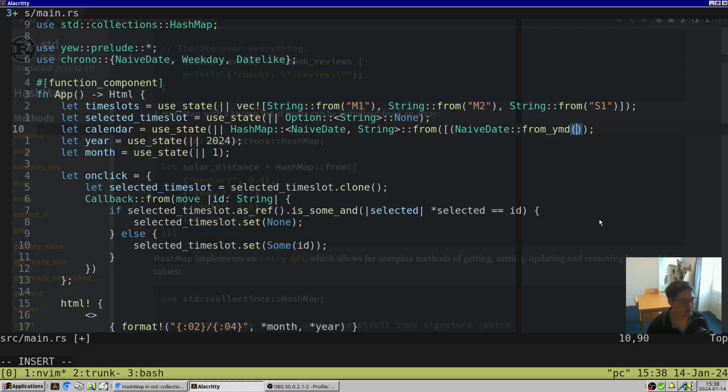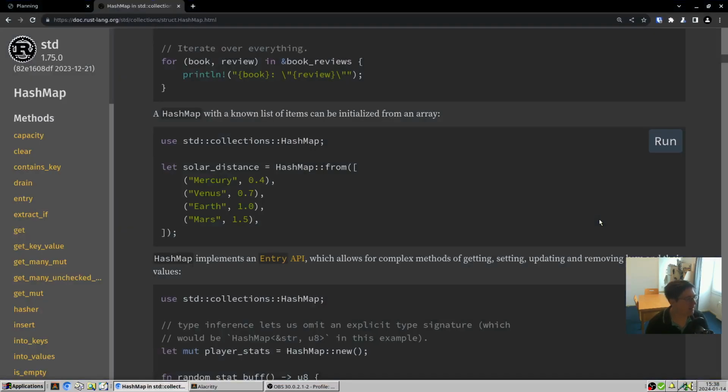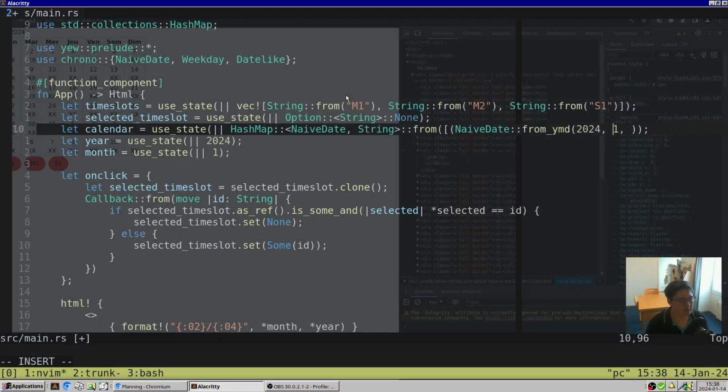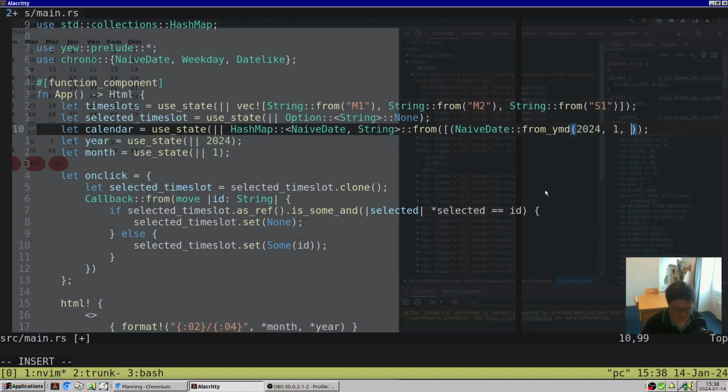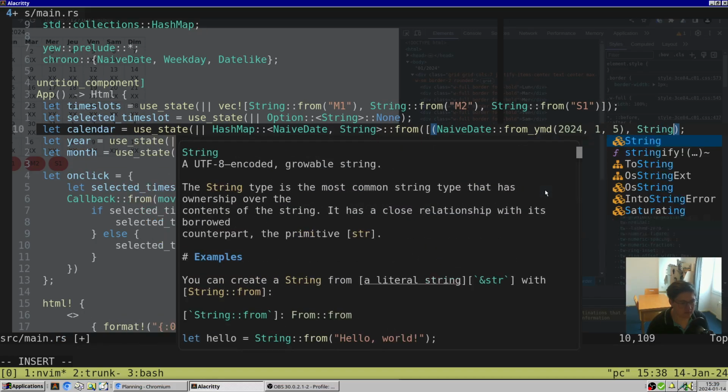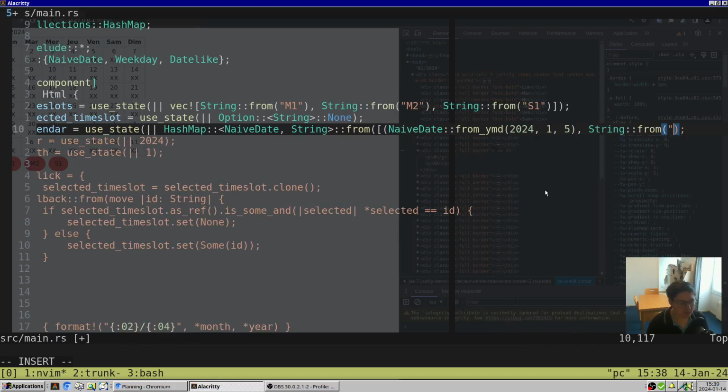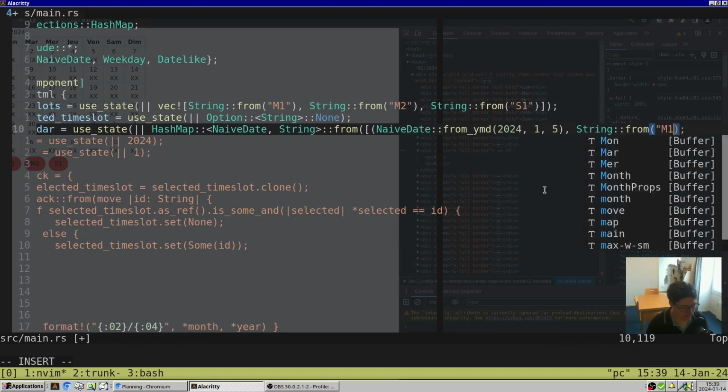So naive date from YMD, and let's say 2024, January, let's not put this 0 here, and let's say the 5th, and this will be string from M1, let's say.